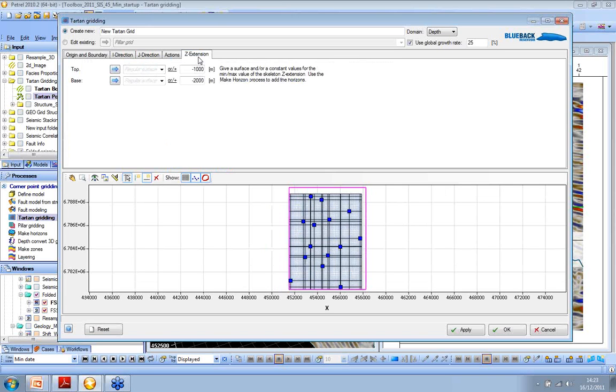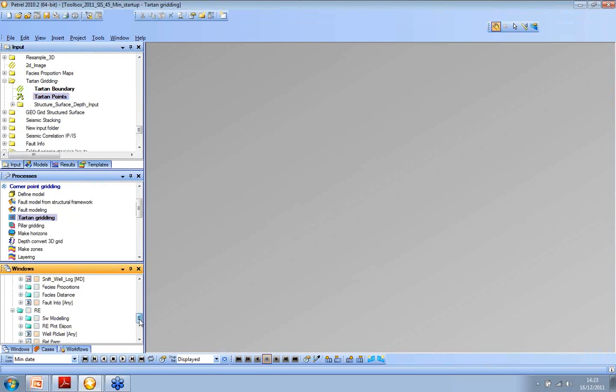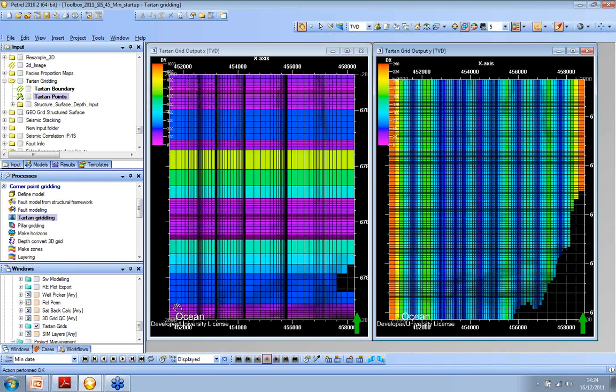So the output from this process is a new grid skeleton. You then have to follow the standard Petrel workflow to generate horizons, zones and layerings, etc. I have a quick example to show you. They're not particularly pretty or accurate, but just to show you the output. Okay, so just two grids coloured by I and J increments. So that was just a quick run through of the new tartan gridding process designed for the reservoir engineer to have extra control over grid resolution and generate improved flow descriptions through the new easy to use gridding process.